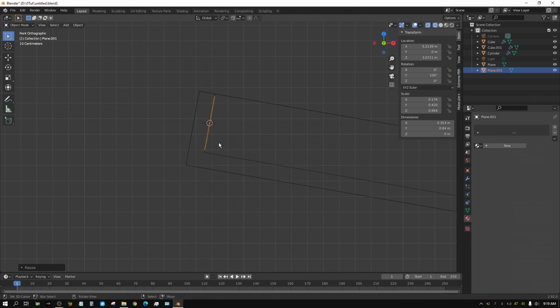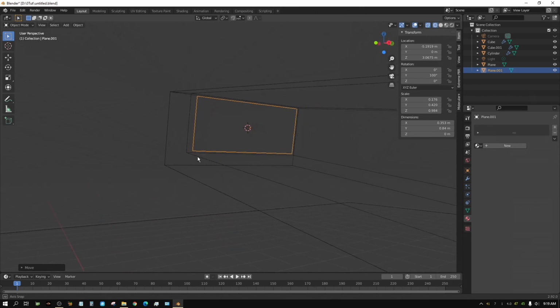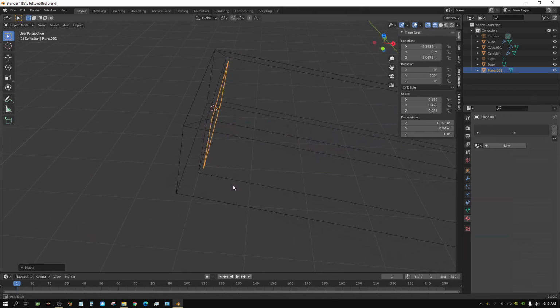Now this is where it gets not as precise. You just got to press G for grab and then move it out away from the edge just a little bit. That way particles are not trying to be generated inside this collision object. Now let's look at it and make sure that we're not having any conflicts, basically just making sure none of the edges are within this ramp. Now this is a physics object, so we do need to apply the scale. Ctrl A and apply the scale.